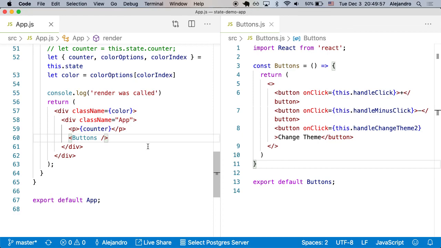Raise your hand if you did something like this. Cool. Okay, great. So visually this will be the same thing, right?